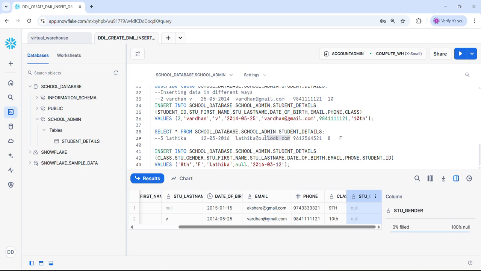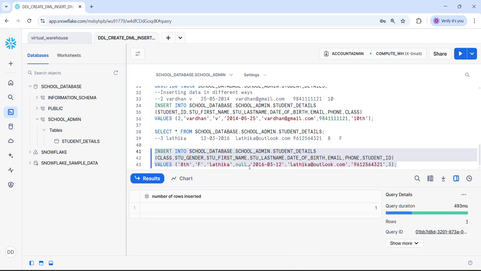Next is email, then phone number. Next is the student ID, which is 3. Like this we can do. We changed the order as well.